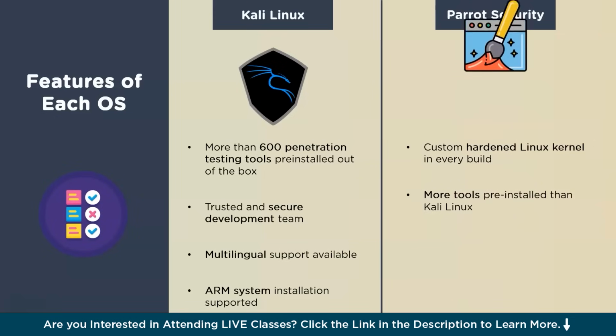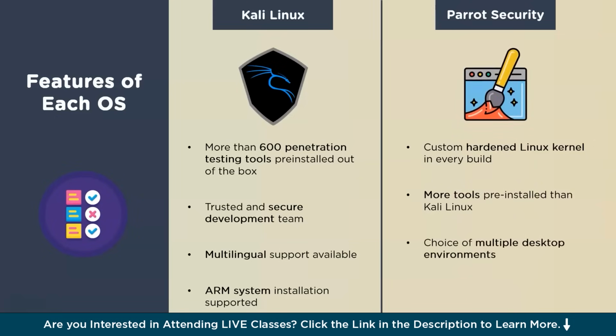However, it's not all productivity points for Parrot OS. They provide a choice between two different desktop environments, Mate, which comes pre-installed by default, and KDE. For those unfamiliar with Linux terminology, you can think of desktop environments as the main UI for a distribution. Being highly modular in nature, one can use Parrot Security OS while adding another desktop environment that they find appealing. While Kali Linux has only a single option, Parrot Security has provided two optimized builds with Mate Desktop and KDE Desktop.